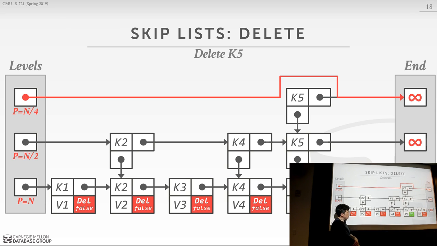All right, so his statement is that someone inserts 5.5 here, and they compare and swap on me, so now I'm pointing to it. Now I do a compare and swap here with K6, because I think that's what should come after me. And that will succeed because no one would get to me. What should happen here? Is it sufficient to just look at myself again and see if my pointer changed?